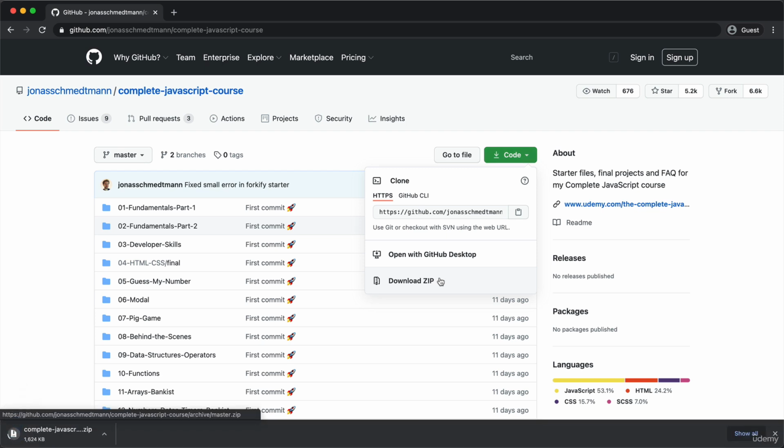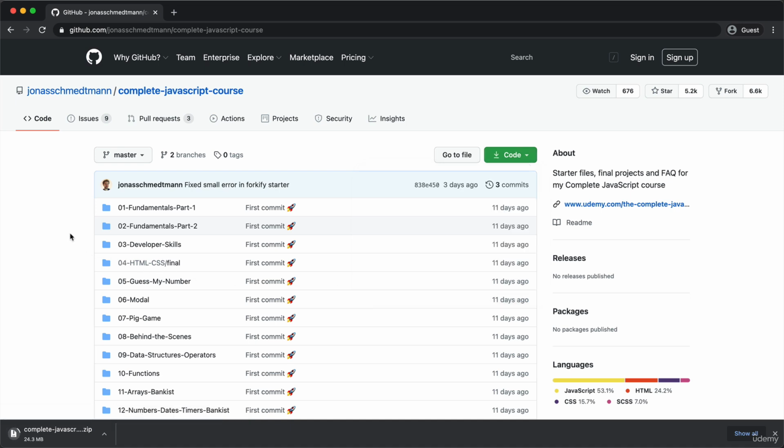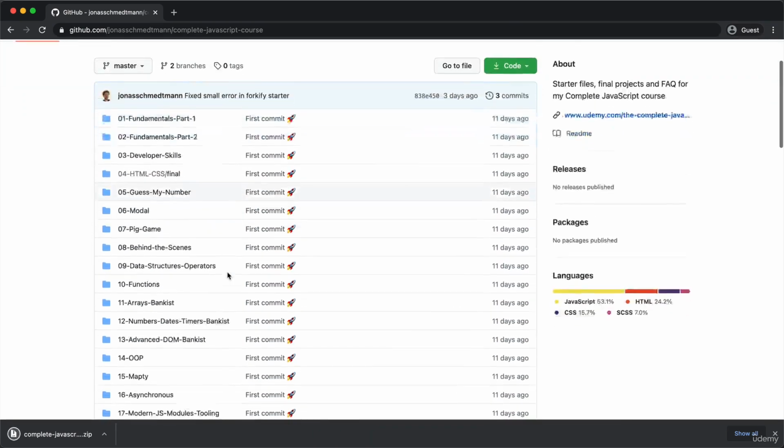Okay? Now, by the time you're watching this video, GitHub, which is this website where developers basically host code, might look a little bit different, but just watch for a green button, which says download zip. Now, if you're on a smaller screen, or maybe on mobile, then this green button will actually not be visible here.